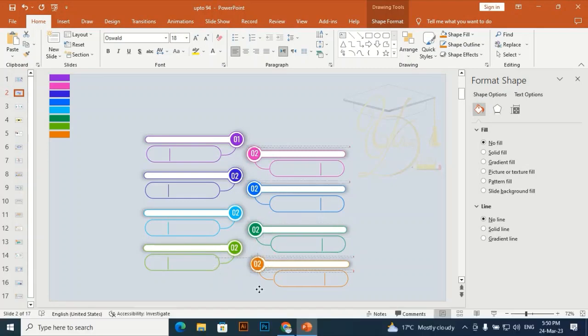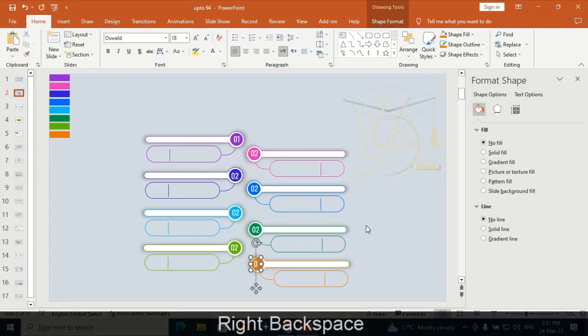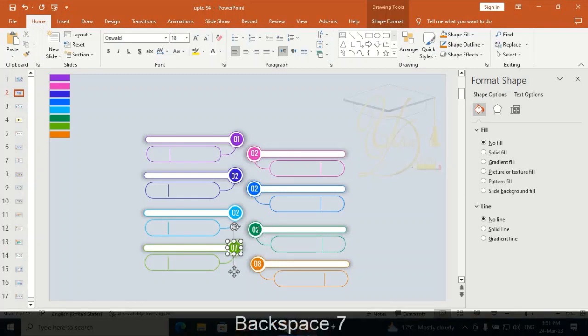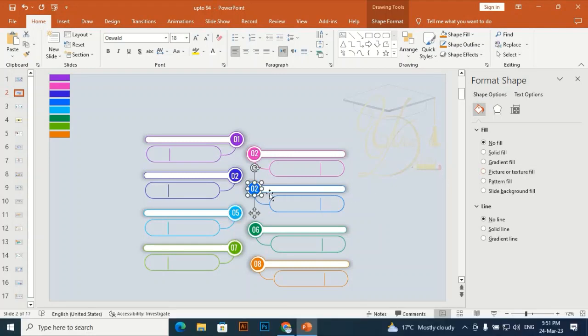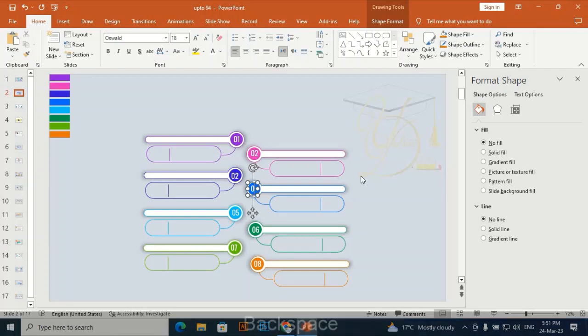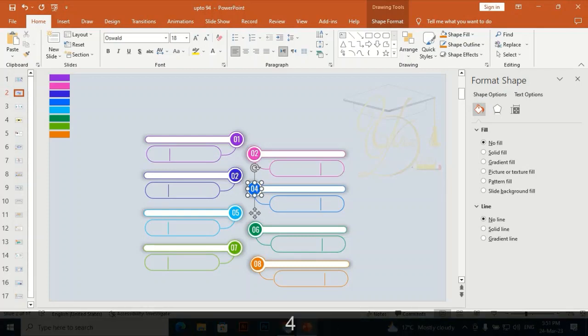Okay, put it here. This is number 8. So I'm going to change 2 to 8, 2 to 7, 2 to 6, and here 2 to 5, 2 to 4, and here 2 to 3.